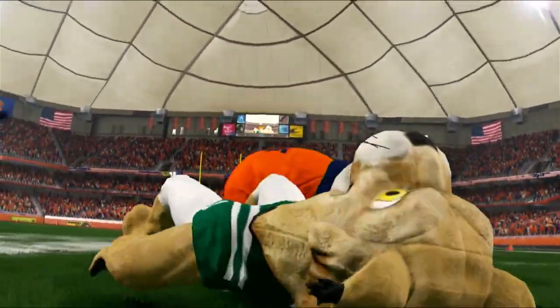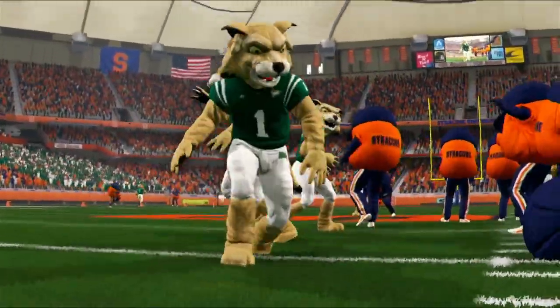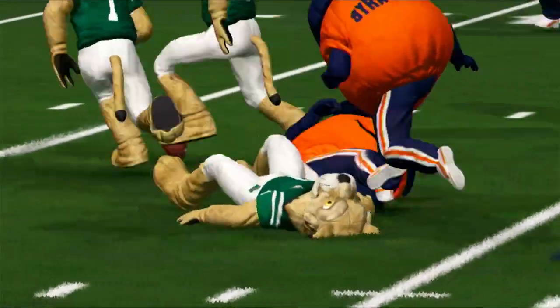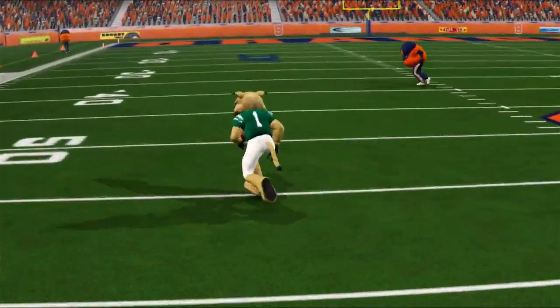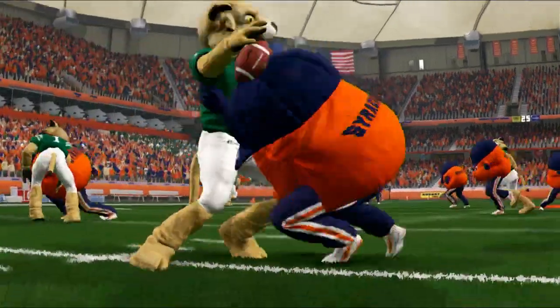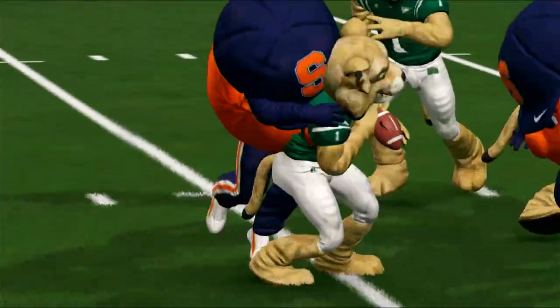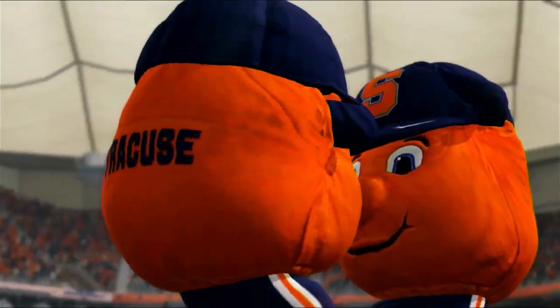The stats are certainly not overwhelming from an offensive standpoint. These two teams averaging less than 6 yards per pass attempt. That's not really what you're after in the passing game. But a lot of it can be attributed to really good defense. Look, quarterbacks want to take care of the ball first, but they also want to push it down the field. How do you balance that with this guy?